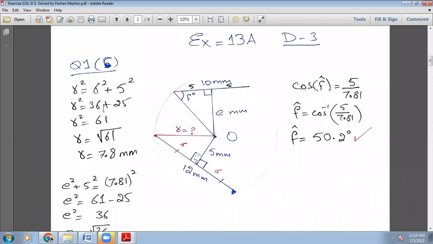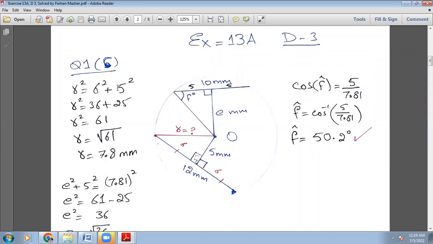Okay, so let me show you how this is done. And here we go. Question number 1 is part C. First of all, you see here we have a chord which is 6, 6, and this is the perpendicular bisector of the chord, and this will make it 6, 6. This is 5. I want to find out what is the radius. Apply the Pythagoras here. This line I have drawn myself.